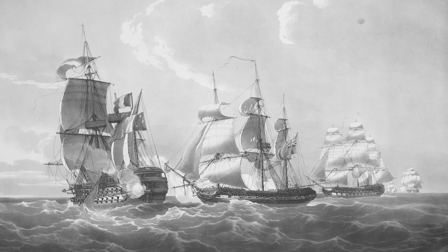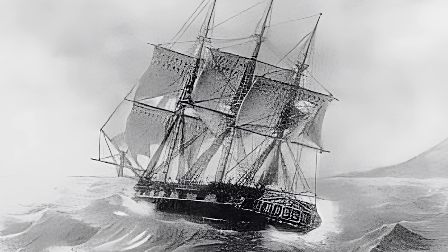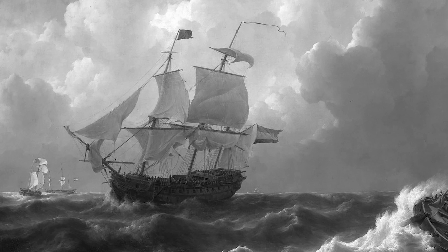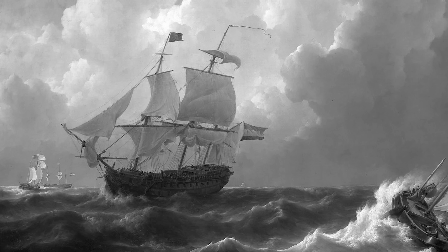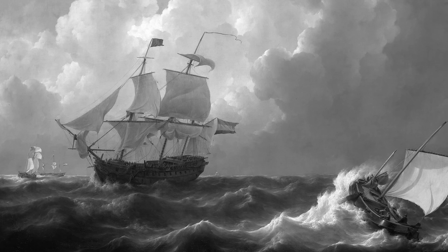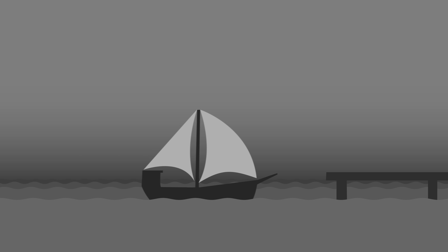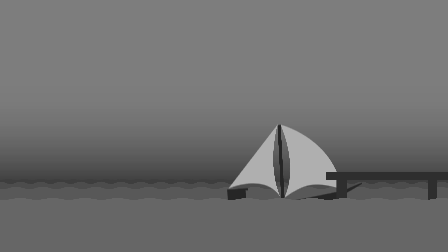Before the Industrial Revolution transformed ships forever, sails and oars were the only way people could go any significant distance. Mighty sailing ships ruled the waves — magnificent galleons and fat, heavily laden trade ships bound for the East Indies. There was just one problem: ships were huge, and they had no easy way of coming in and out of port. It meant that larger vessels had to remain at anchor, and rely on smaller craft like cutters or gigs to ferry passengers and cargo to shore. The docking process was a complex and awkward affair, and it often just came down to good old-fashioned elbow grease. Ships couldn't just sail right up into the docks — with momentum behind them, even if the crew reefed the sails at exactly the right moment, the vessel was likely to smash straight into the pier at speed.